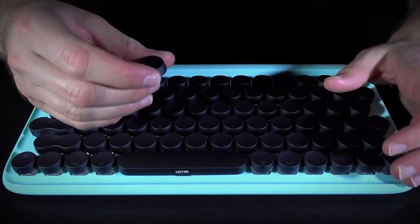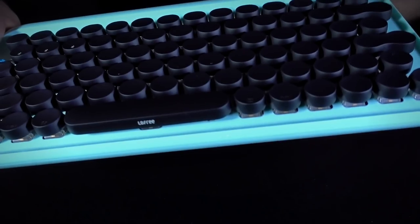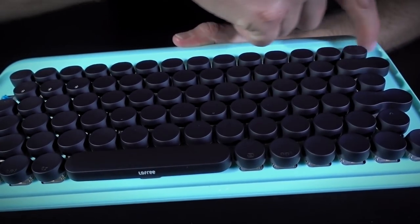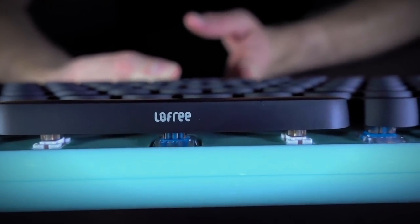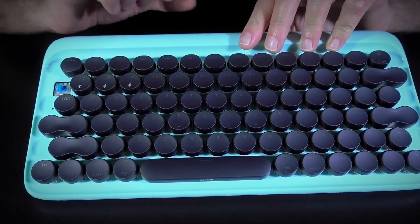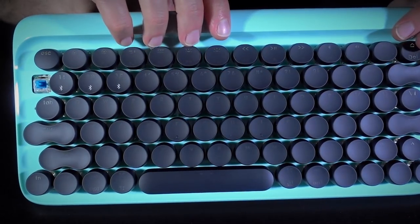Okay. Well, we'll keep that key off for a moment. I want to look at this switch in a second, but first let's give it the old 360 here. So the keys rest in this kind of scooped out space. It looks like it's almost cut out of the plastic. It's a very unique design. I've never quite seen anything like this before. Got some Lofree branding pad printed on the side of the space bar. We also have a couple of pad printed legends up here for the Bluetooth connectivity, Bluetooth profile 1, 2, 3, I presume. Other than that though, it's all just these laser etched and or double shot caps. Again, hard to tell. I think they're laser etched.